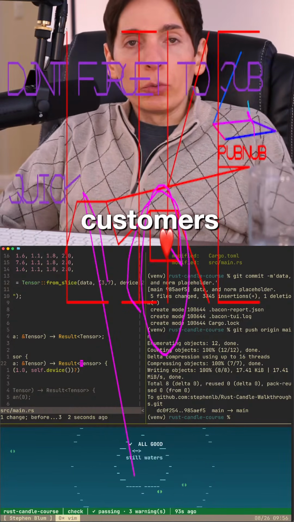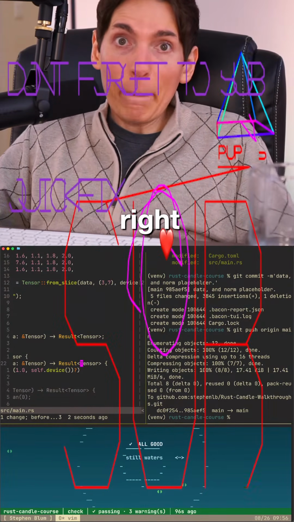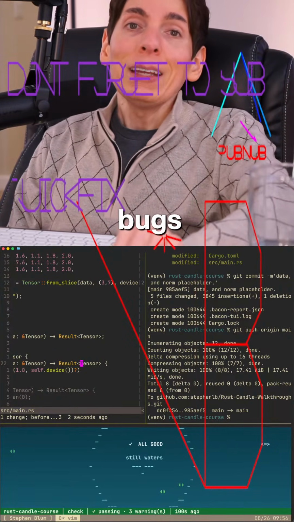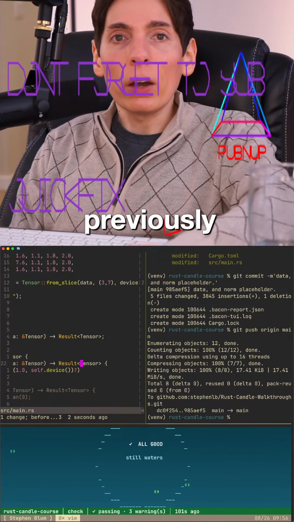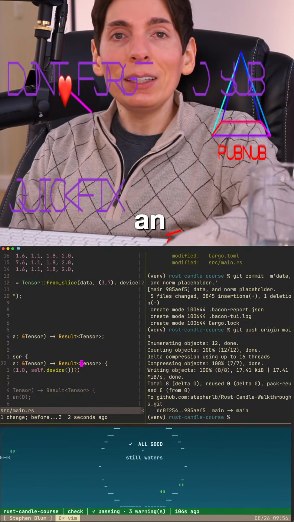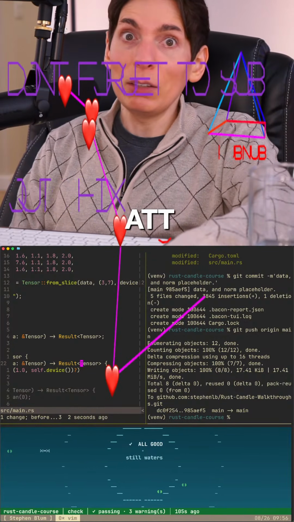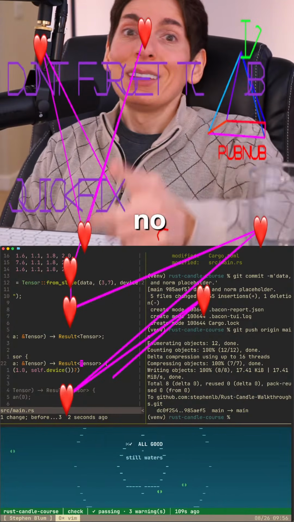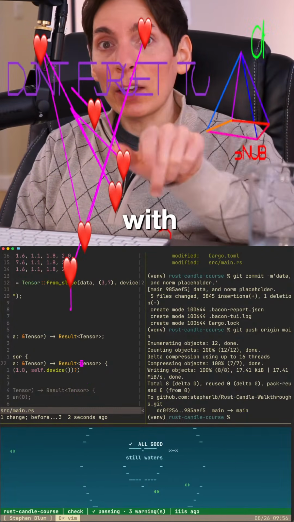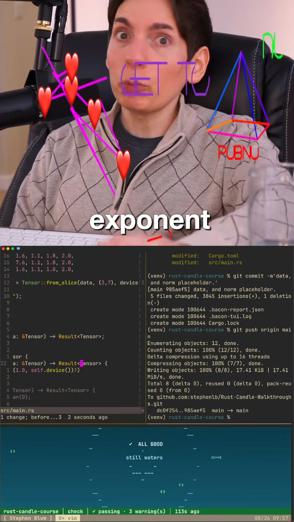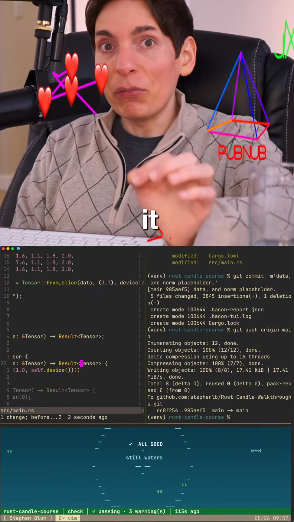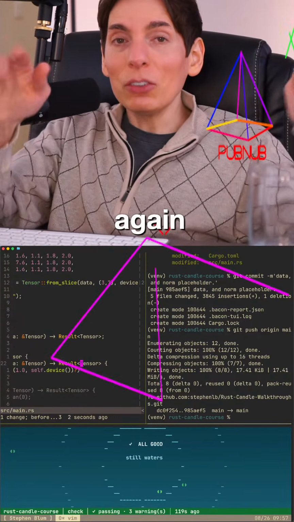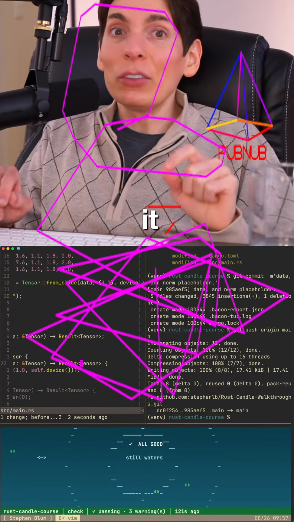Our customers will do all sorts of fun things, right? And they will use old versions of our SDKs that have known bugs. We've had a problem previously where it was an AT&T network with a whole bunch of AT&T phones. They DDoSed us. They did a retry with exponential loop, not exponential fallback. Every time it failed, it forked, and it retried again, and it forked and retried again. So it caused a massive DDoS.